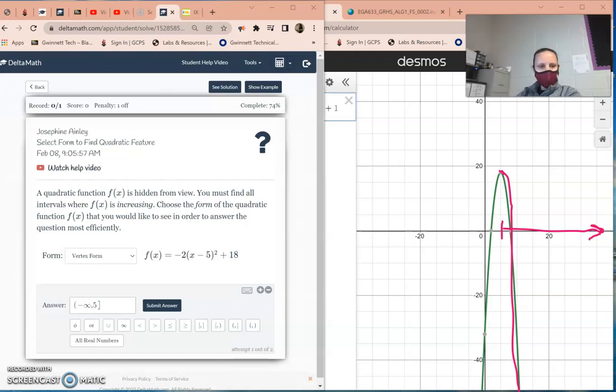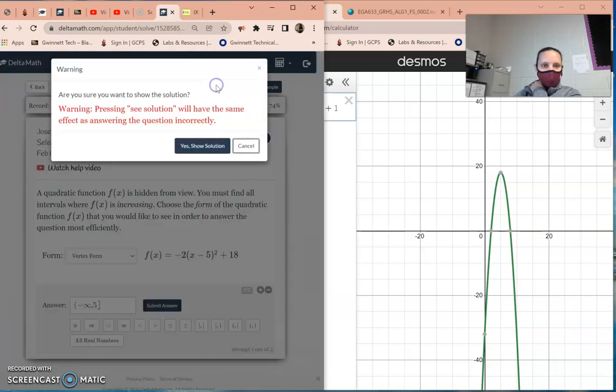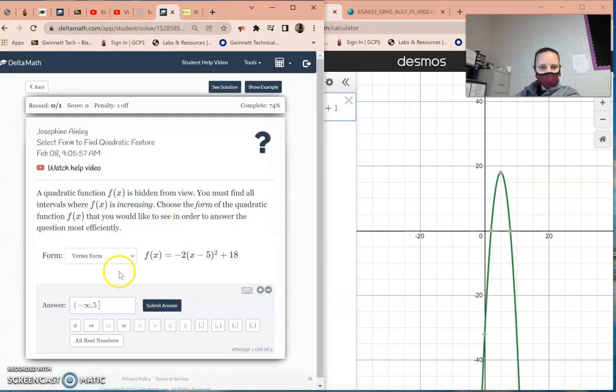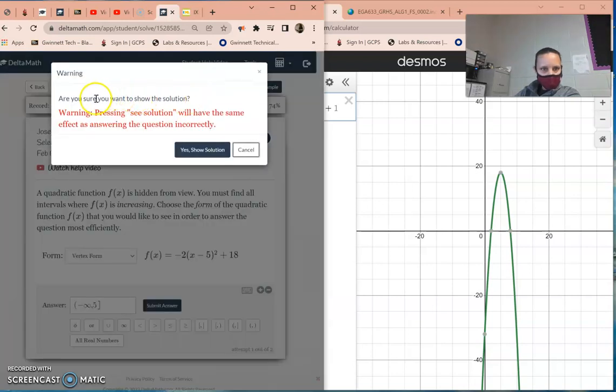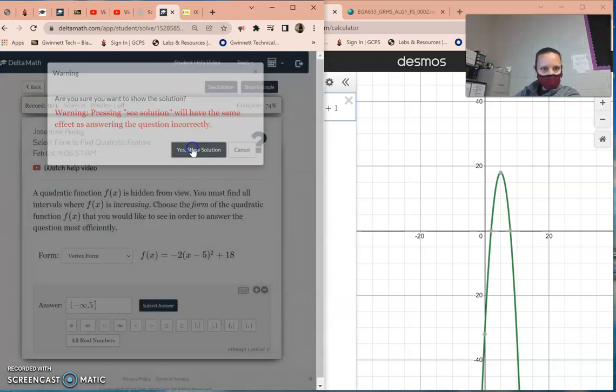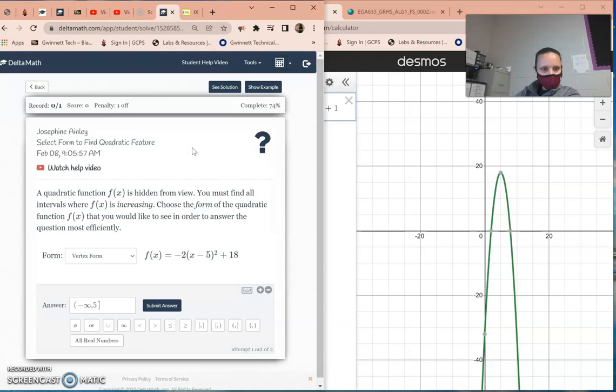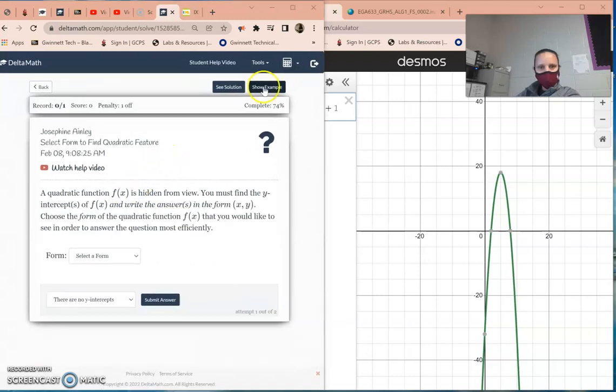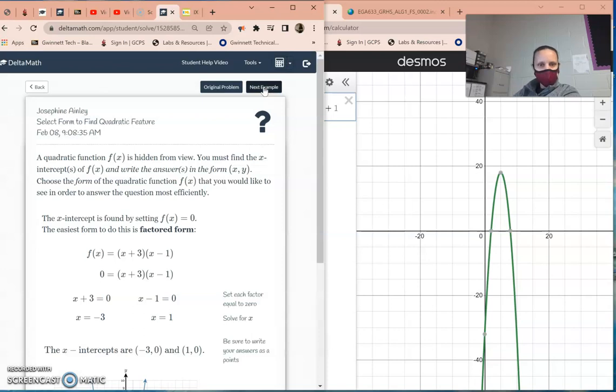All right, I'll do another one just again in case this changes. So I'm going to go ahead and get this one wrong too. And there's 2 different ways of representing it. So this is interval form. You'll see that you can also do it as an inequality. Is it not letting me do it? You sure you want to show the solution? Yes. I don't understand. I'm just going to go through show examples because I will talk about all of them.